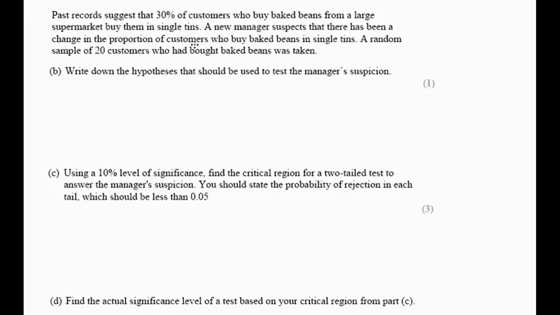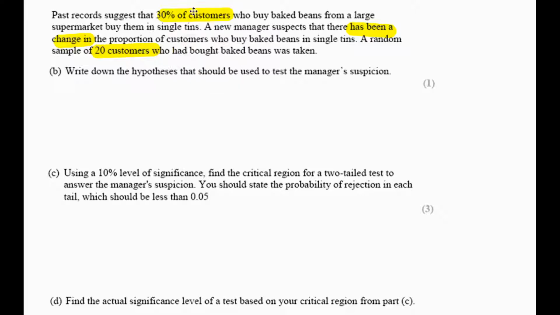Okay, any clues in the question? 30%, that's what's going to be our p-value. There's been a change, all right? All he said is there's been a change. He hasn't stated whether it's an increase or a decrease, so that is my clue. I'm working with a two-tailed test. And we know we have a sample of 20 customers, so we'll come back to that.